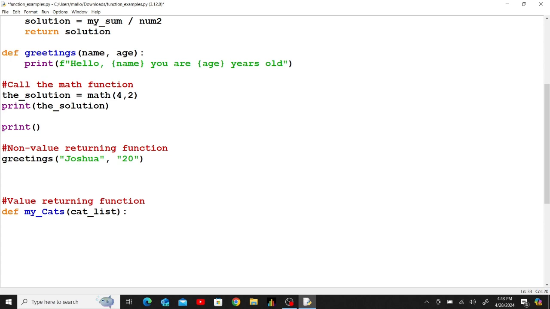When you create the function, Python really doesn't know what kind of data type or data structure you're going to be passing in. It doesn't know if cat list is a number, a name, or a string, a float. It has no idea. A list, a dictionary. The way it knows is it pretty much tries to run with whatever you pass in when you call the function. And if that doesn't work, it's going to throw an error. All right. And we'll do an example of that when we call this function. But we know as the programmer that we're supposed to be passing a list in here.